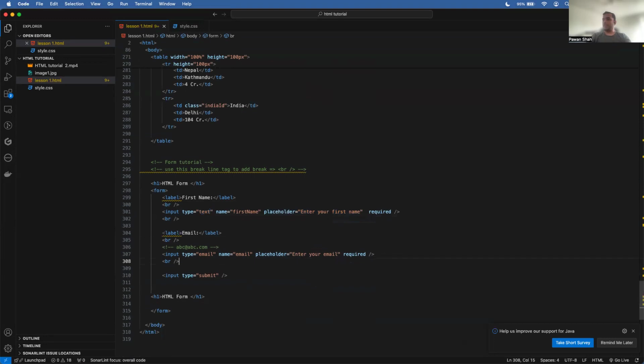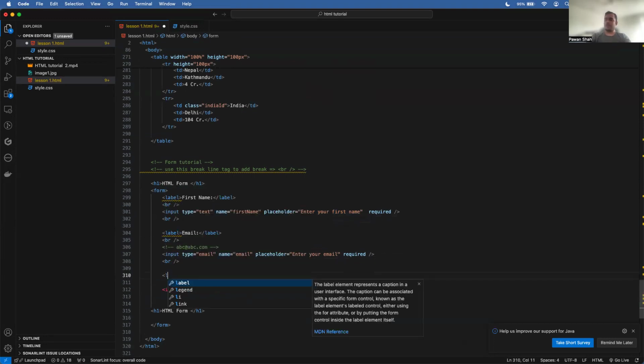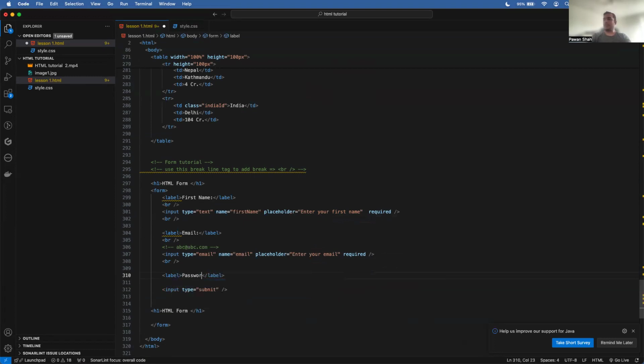Another input field is the password. Let's say you have a label and password. How do you create it? Because passwords are not visible to the user when you type anything in the password field, the type will be password here.